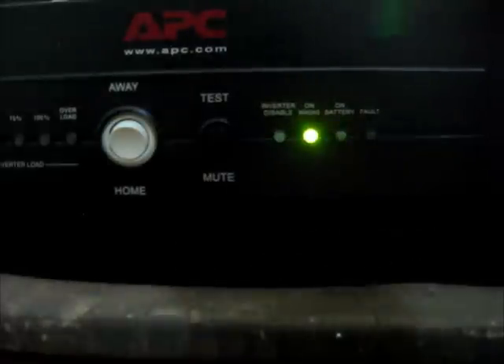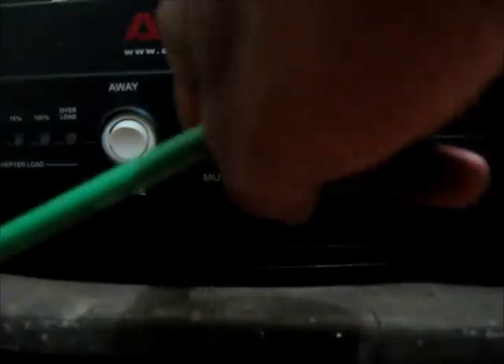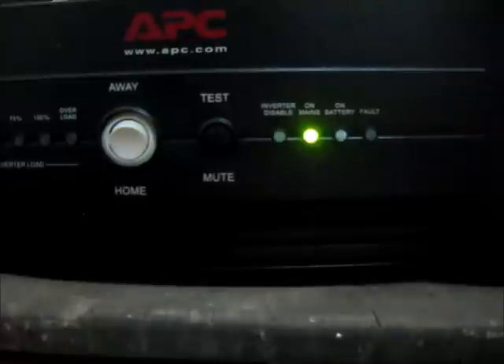In test mode, when the mains LED is on, pressing the button causes the unit to perform a self-test to determine the state of the system. During the on-battery self-test it will also show the load status, which can be used to find out the load capacity. In mute position, you push the button for 5 seconds — this silences the low battery buzzer so you will not hear it when the system switches between main and battery.